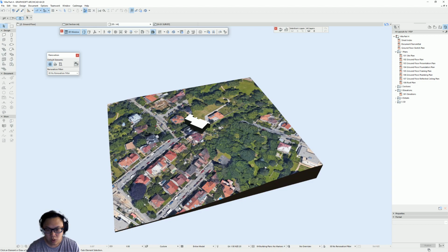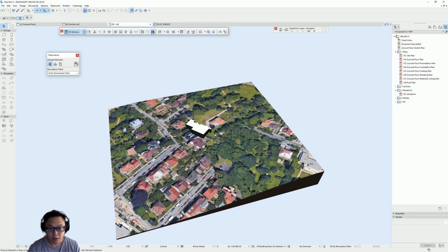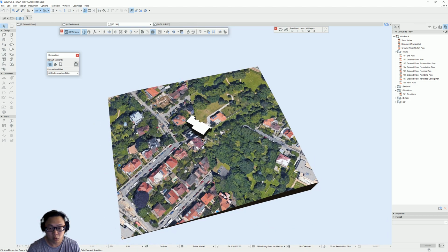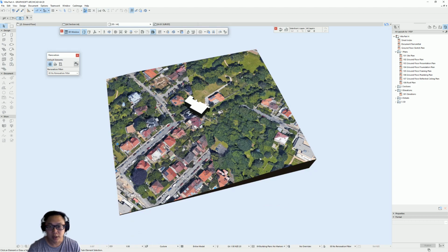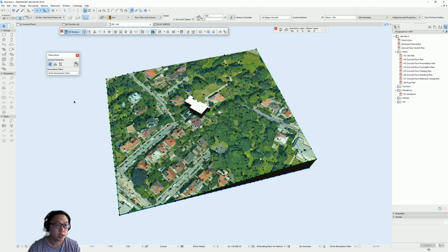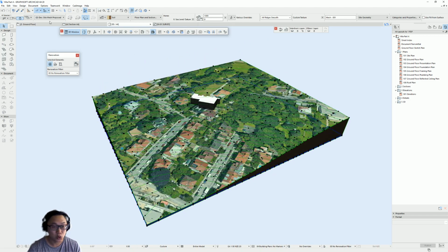So you need to reset the projection of the image onto the slab and tell Archicad where is the starting point or one of the corner of the image, because right now you just set it up at the middle. So how you do that is you select the mesh, and this is really the magic tool.